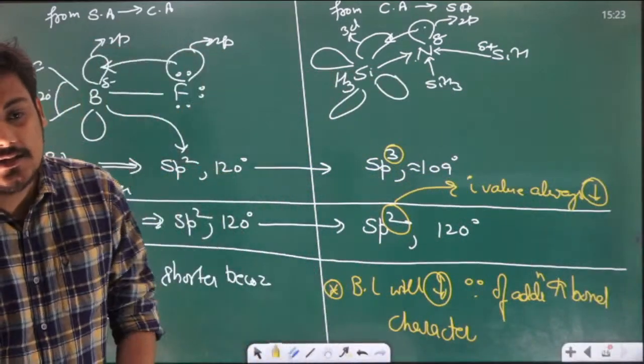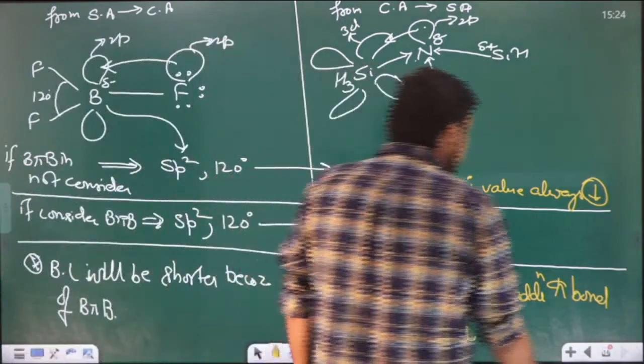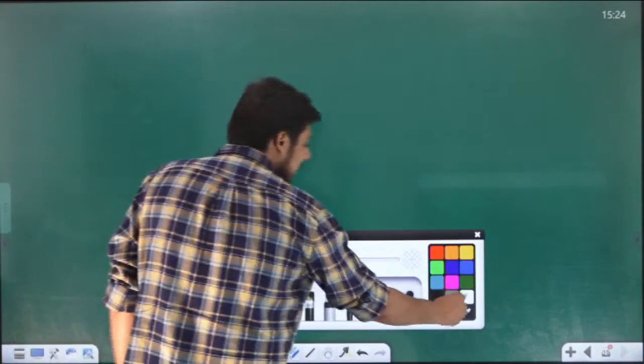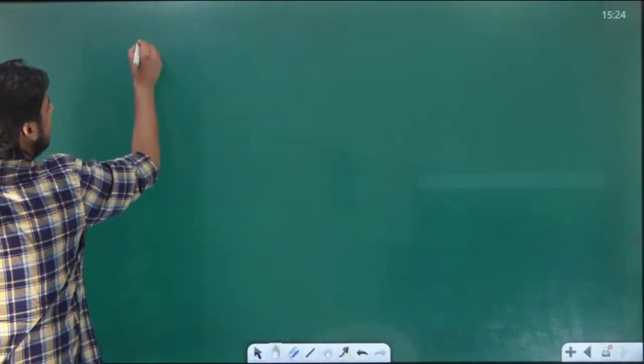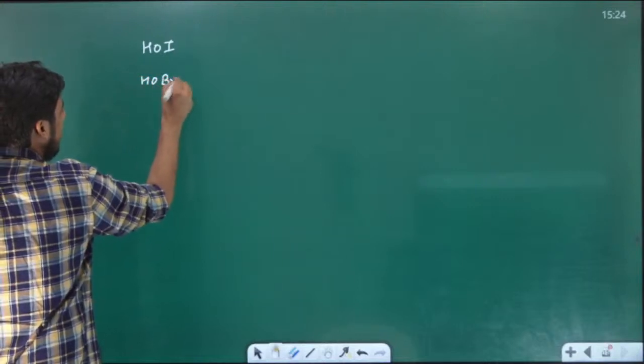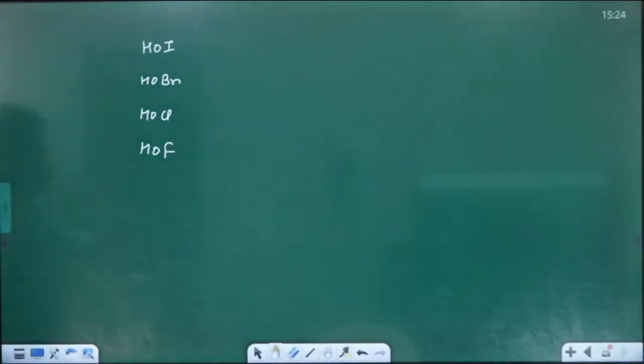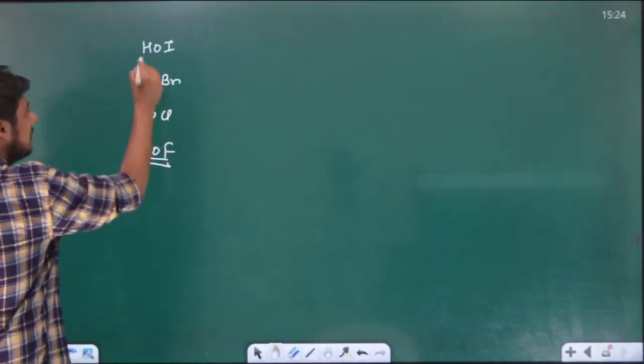James said that HOI is not a strong acid, whereas... okay, yes, very good. Yes, it is clear. Very good, nice. Let's have a look at the HOI case. This is separate, not from this topic. Just for James, I am saying that he is asking me that if we have HOI, HOBr, HOCl, and HOF, why are we saying that HOF is most acidic, whereas this one is least acidic.